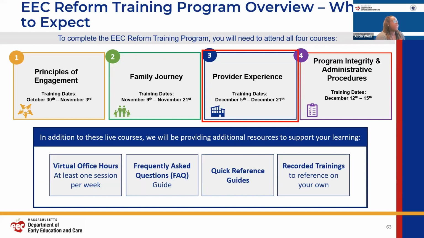As Tyrese and Bethany had mentioned at the top of this training, we're going to talk a lot about communicating with one another when it comes to our families and how we are doing the eligibility process, and communicating vouchers and communicating authorizations ending and starting. So that's going to be addressed.